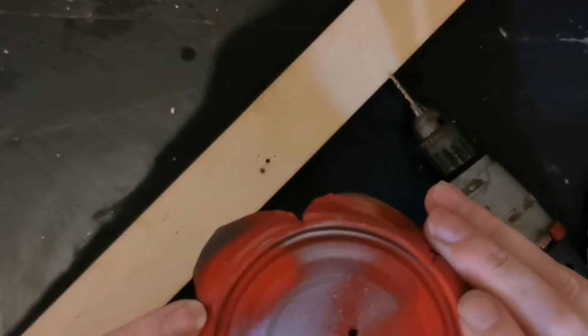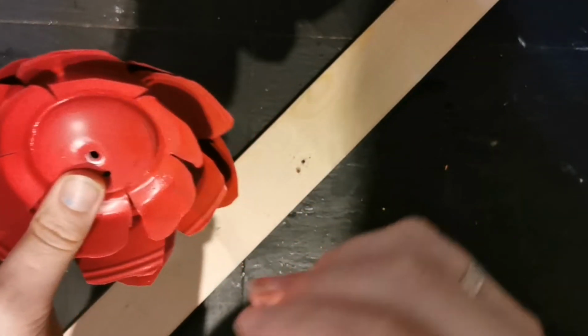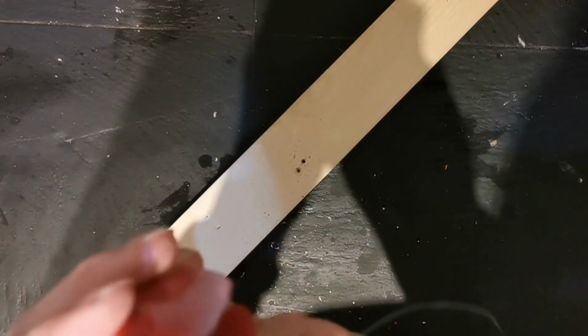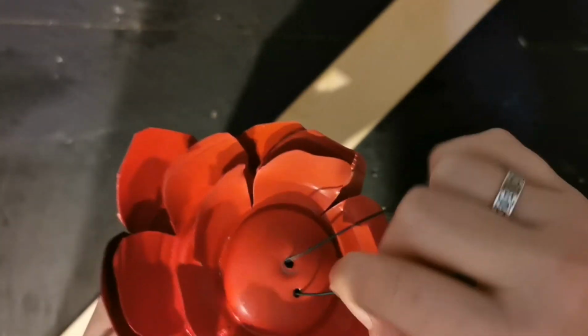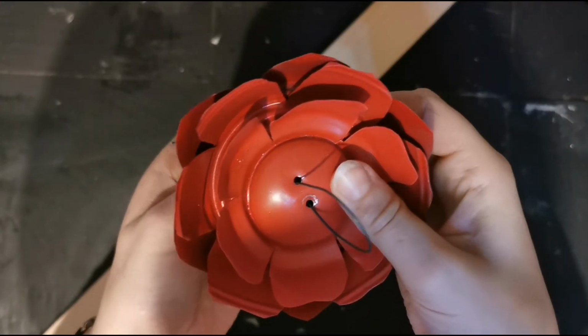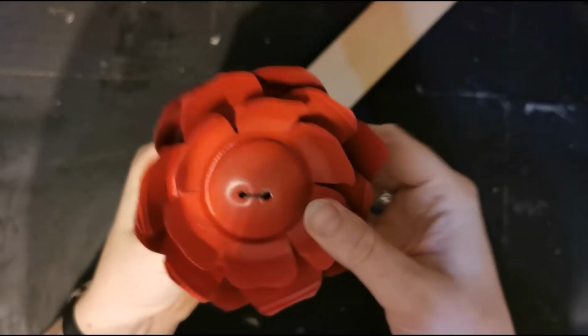Right, so I've drilled the holes through, right through to the other side. Now let me just get some wire. Right, so I've threaded them through. A little bit fiddly. Hopefully that comes out the bottom. All right, and then I'm going to do it through the other way as well. So I've got a little loop on the top, like a stitch of wire. Bit of a fiddle, but doable. Right, just pull that through. And then I've got wire at the back for fastening. I'm going to put mine on my garden fence.